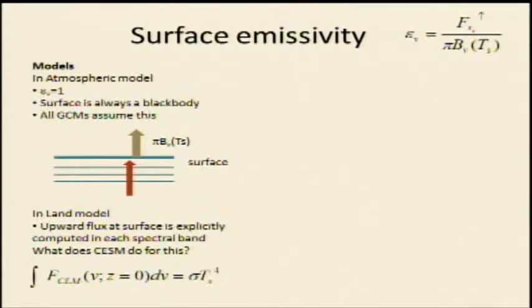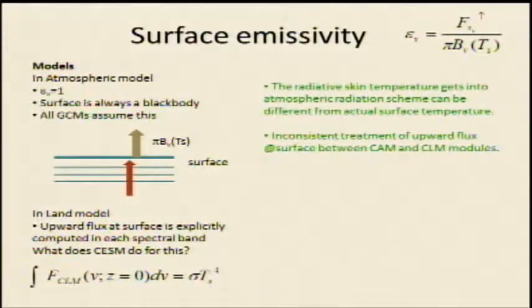So just say this is the flux computed by your land surface model. Then you assume this is the equivalent skin temperature. And then you put this one to the CAM radiation scheme, which is RTMG. And then you start the whole radiation transfer calculation in the atmosphere. So basically, you can see immediately the radiative skin temperature here might not be the true surface temperature. And the second is you can quickly see there could be some inconsistency here between how the different modules treat the surface emissivities.